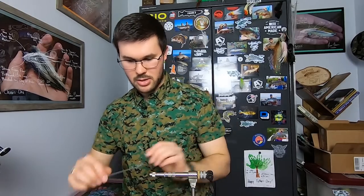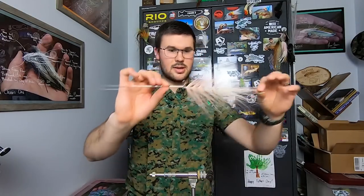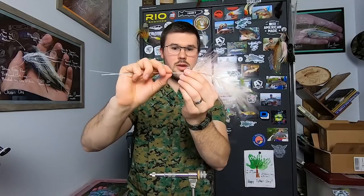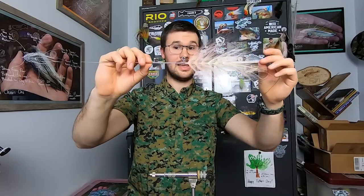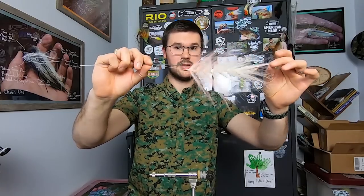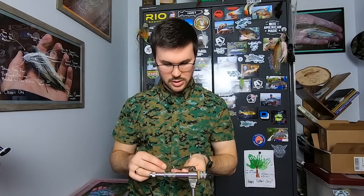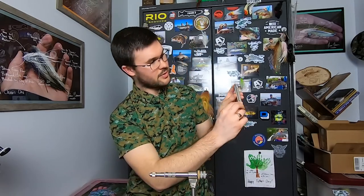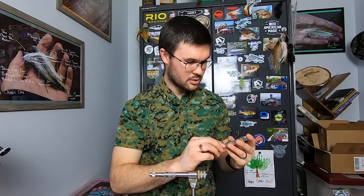Now the length that I'm gonna make this is relative to the length of my tail. And so you can hold this up here and you can just kind of guesstimate, like that might be a good striped bass size. I'm gonna go more towards like here. That's gonna be pike musky size. I'm gonna do it on here though, because I know how long I typically do it, which is the full length of this channel. The full length of that channel is the equivalent of an 80 millimeter shank.